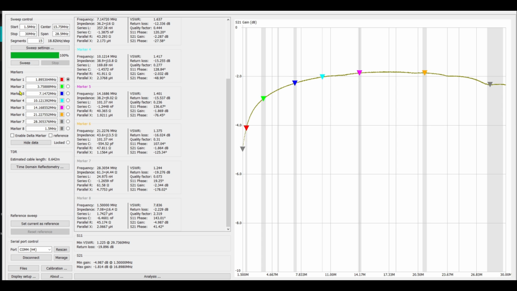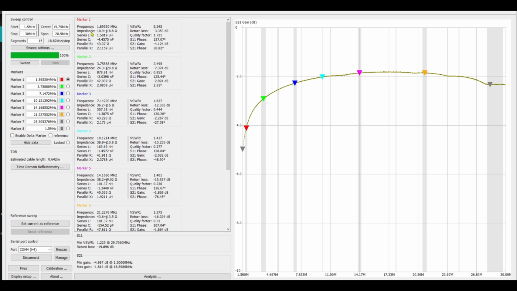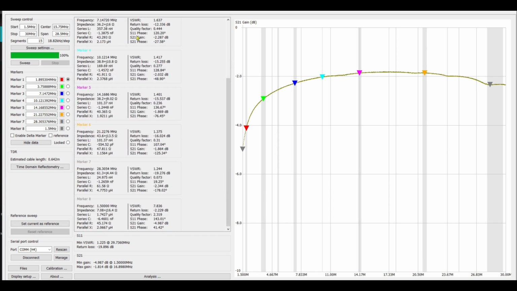And then you can see markers 1 through 7 at various frequencies: one in 160, one in 80, one in 40, one in 30, one in 20, one in 15, and one in 10. Over here on the middle part of the screen, what you can see is our marker tables. Each one of these marker tables has a certain value called S21 gain, and that tells us what our gain was at that particular frequency. And what we do is we divide that by 2, and we'll take a look at a chart where we graphed all of this out. But you can see all of our different markers for 1 through 7 here.